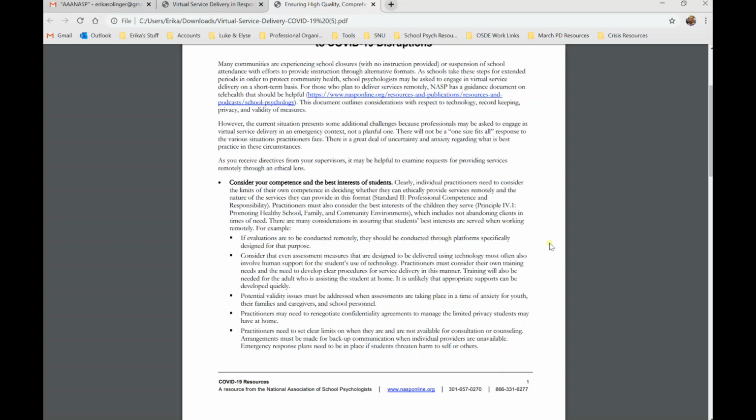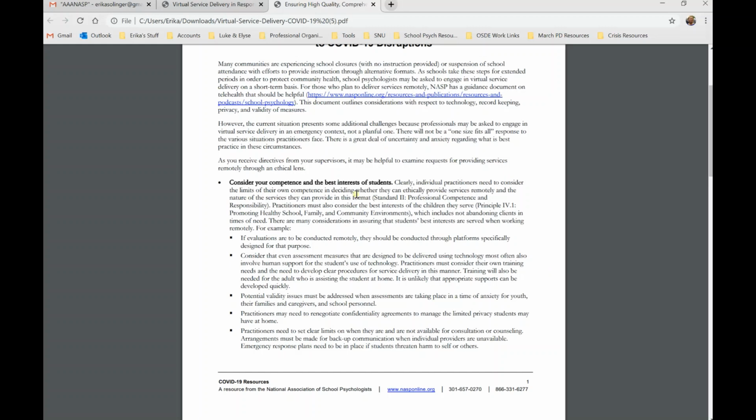And so, I've already heard that certain administrators are wanting school psychologists to finish up their evaluations, and they're asking, I don't know why you can't just give that test virtually or over a Zoom meeting. And so this gives some guidance to that. And it's saying, we do have rules and we have standardization and we have procedures. And by the way, not only has that test not been approved for that type of administration, but I've never been trained in it, or I don't know how to deliver it in that manner. And so some of the things are just considerations for you, but also talking points to administrators or parents or others who may not understand the unique intricacies of school psychology practice and why we have to be so very careful as we're moving forward to appropriately think through our evaluations and other services.